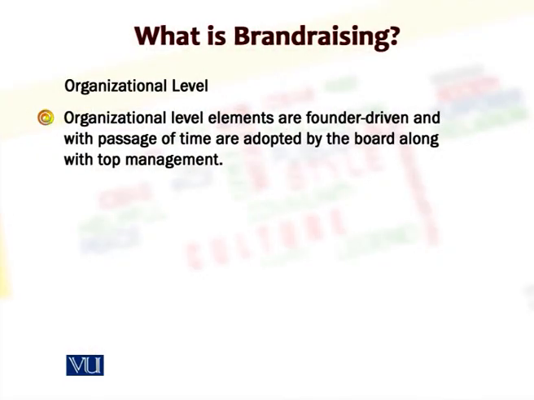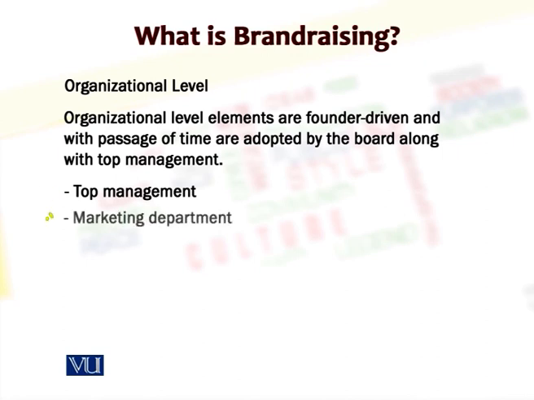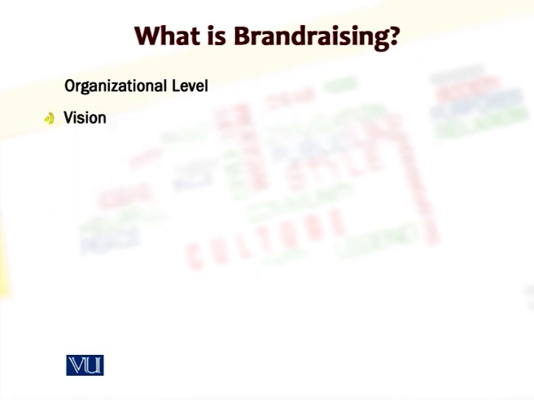So in other words, we're getting into added layers of the process in order to have better insight into the whole process. So talking about the organizational level, let me tell you that I have divided this particular level into two sub-areas, because the one area is undertaken by the top management, whereas the other one is taken up by marketing people within the organization. The first area is undertaken by the top management because it consists of things like vision, the mission, values, and objectives.